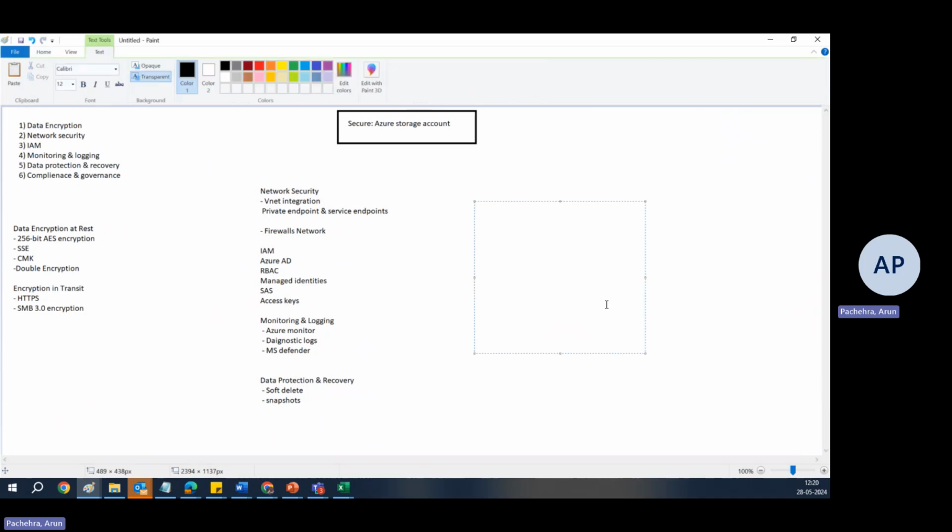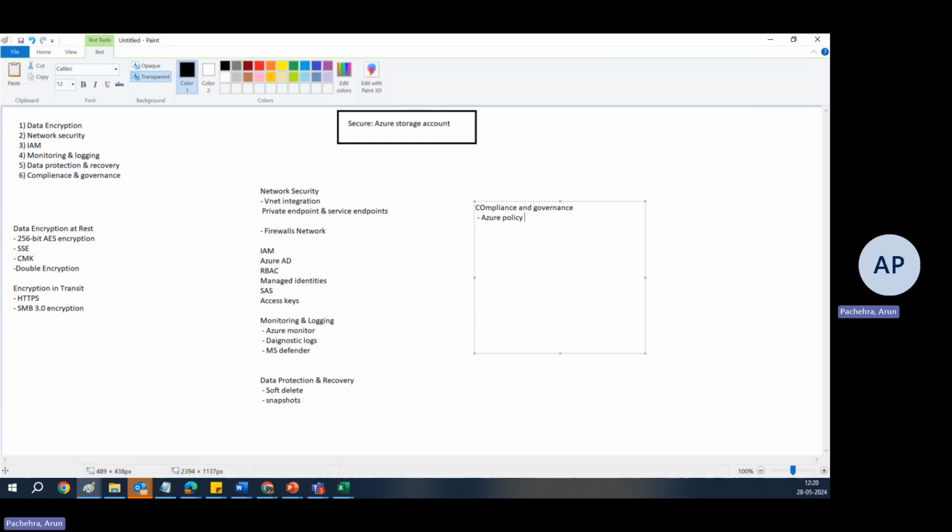Now, if we need to talk about compliance and governance, to ensure that your storage account complies with organizational and regulatory requirements, we can simply use Azure Policy, which is the main tool for governance in Azure. Azure Policy enforces organizational standards and assesses compliance at scale.